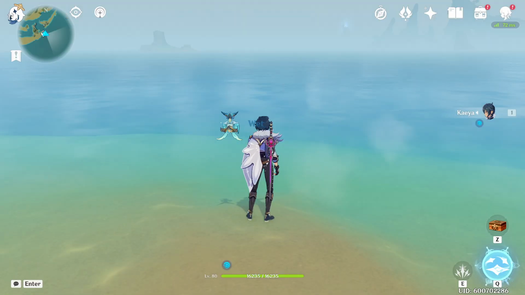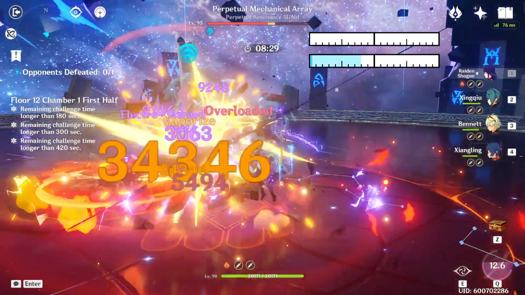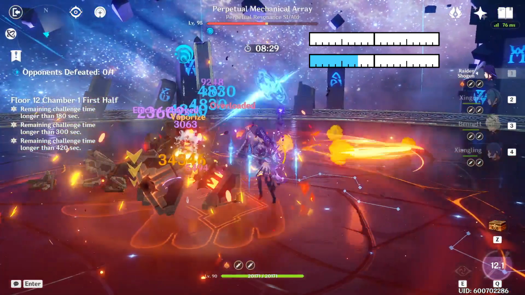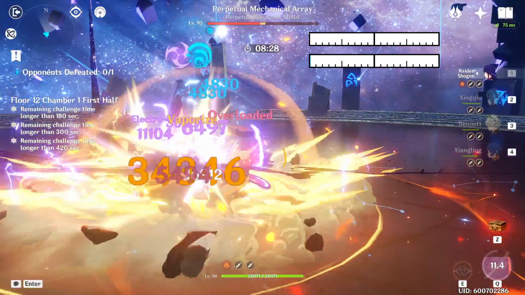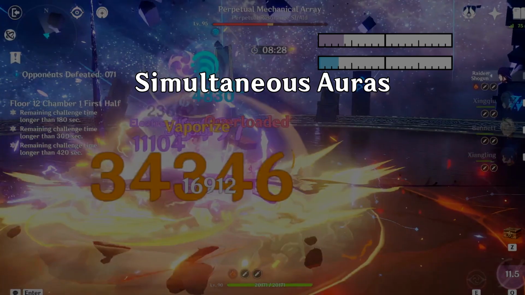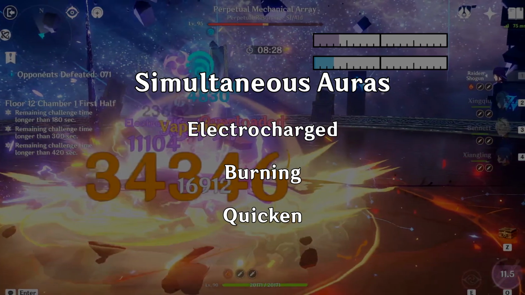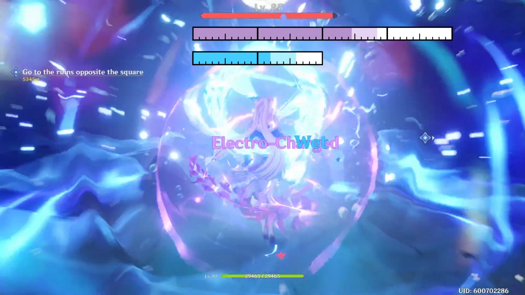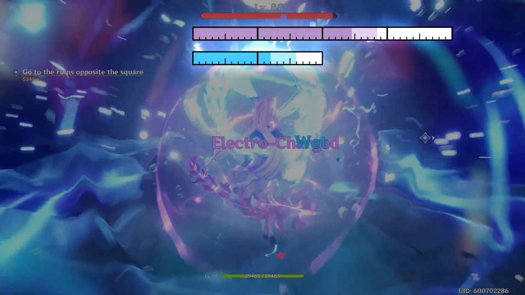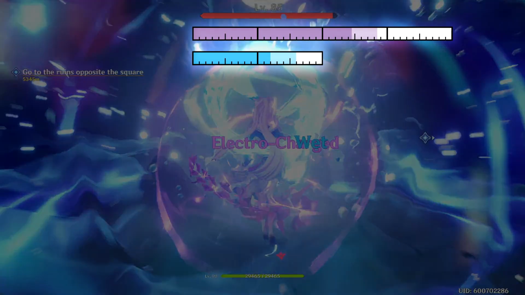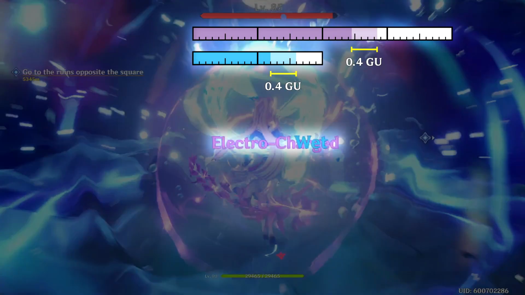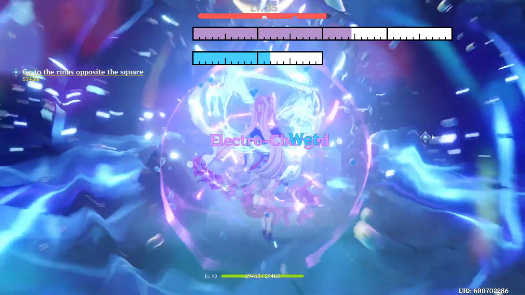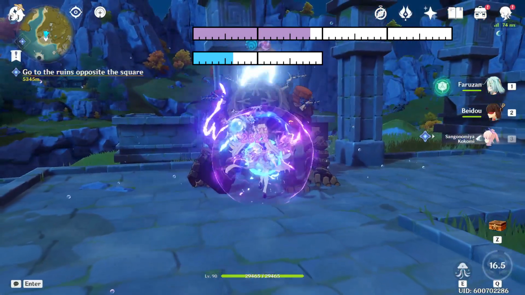Where elemental gauge theory starts to get really interesting is when a target is afflicted with multiple auras at the same time. While this isn't typical for most reactions and elements, it can happen with Electrocharged, Burning, and Quicken. Let's start by looking at Electrocharged first. Instead of consuming the aura all at once, Electrocharged allows both Electro and Hydro to coexist as auras at the same time. While both elements' auras are still up, Electrocharged deals 1 tick of damage per second and consumes 0.4 gauge units off of both auras with each tick. After either one of the auras is depleted, Electrocharged stops ticking.